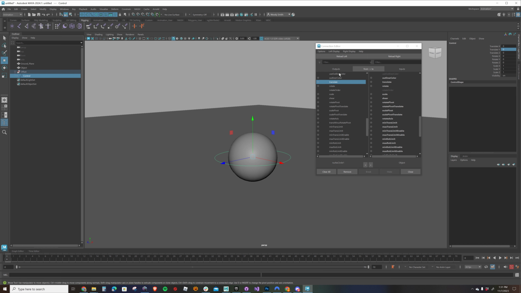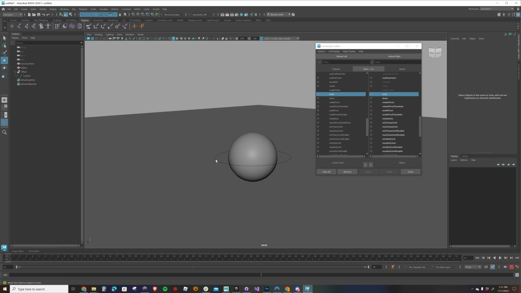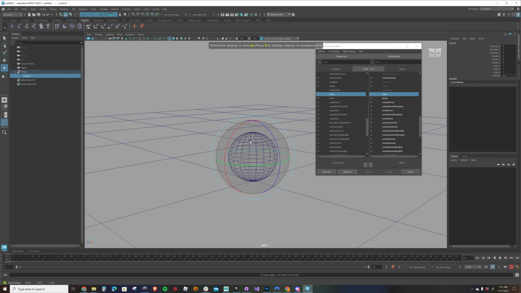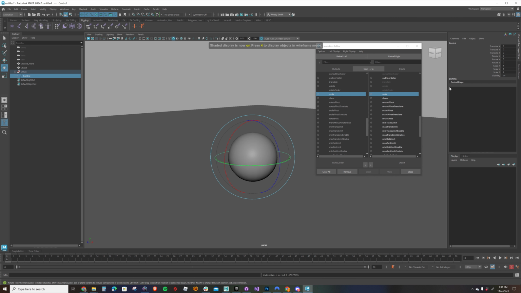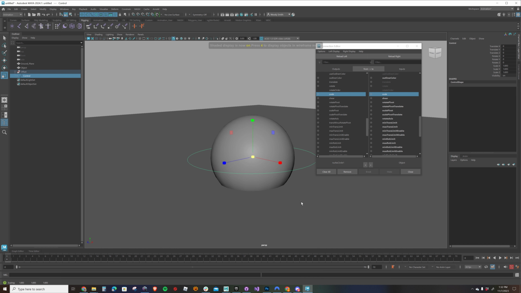So let's try that again, still with our NURBS curve and our sphere. We'll select translate and connect that to the translate of the sphere, and you'll see there's no translation on the sphere. We'll do the same thing with rotate, and we'll also connect scale. So now if you want to animate, you'll be animating on this NURBS curve. If you select the NURBS curve, you can move it around and the sphere follows. You can rotate it and the sphere follows that. If you go into wireframe view, you can see that sphere rotating. And if you scale that curve, it does the same thing.